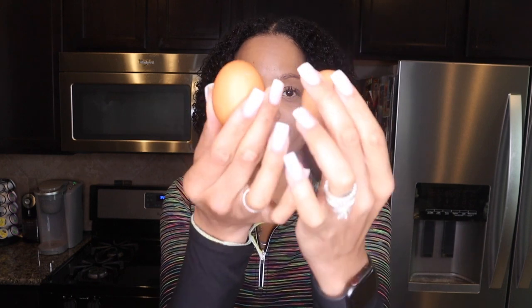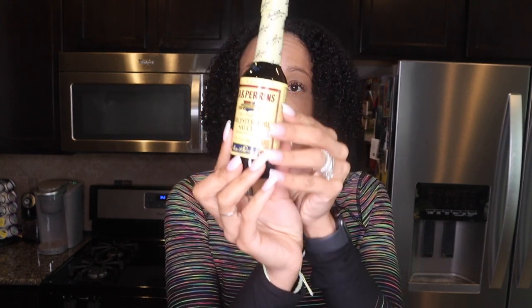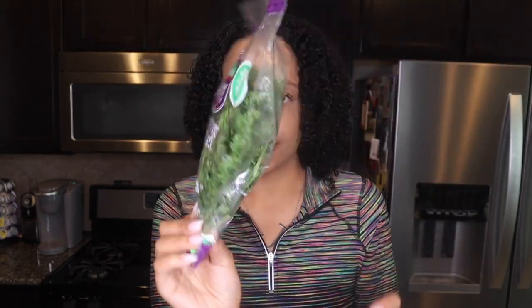It's time for dinner. I'm going to be making some crab cakes. You can also make them with tuna or even salmon, but whatever your heart desires, let me know. Today we're doing crab because it's quick, it's easy, and that's what I need. I have eggs, my seasonings — Tony Chachere's and Slap Ya Mama — some Dijon mustard, Worcestershire sauce, Panko breadcrumbs, a couple of lemons, and some parsley. It's all going into one bowl — simple.